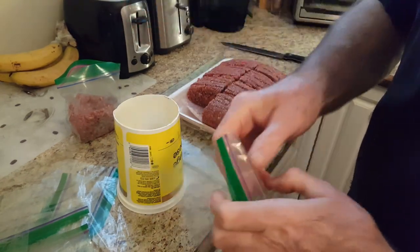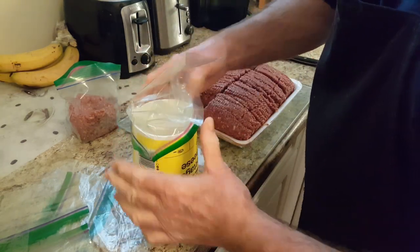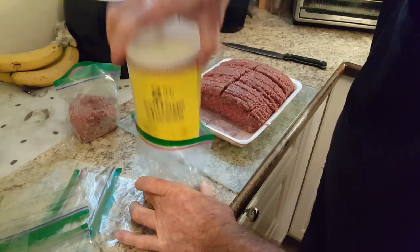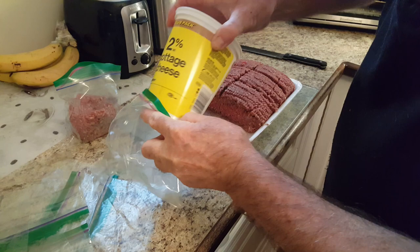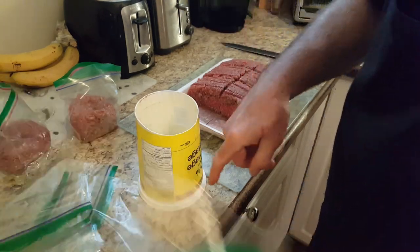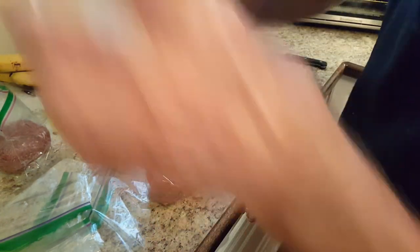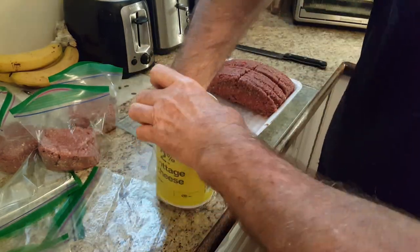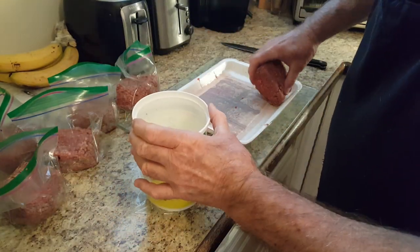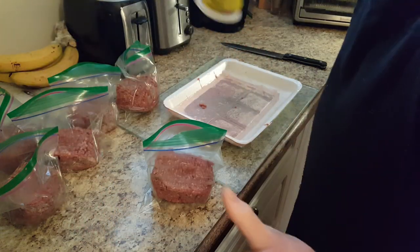After I'm done, I'll wash my hands and close these all up, squeezing the air out. It's just a very inexpensive way to help you get the job done in your kitchen without making a whole lot of mess. I'll press it down and make sure the hamburger stays in the bag, then put it down clean side to the counter so it doesn't get contaminated. And there — we've packaged up all our hamburger.